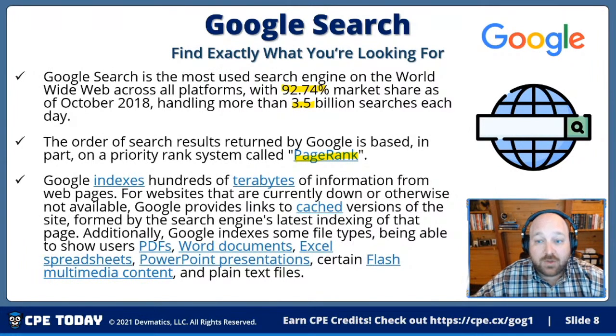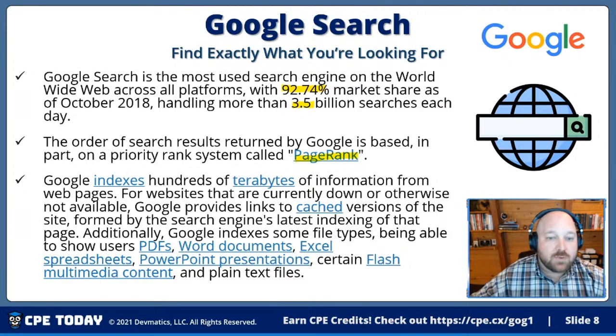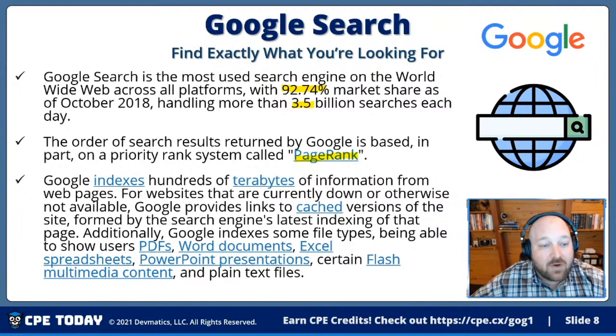Page was the one who ultimately came up with the algorithm for this, and as such, they named it after him. So it is PageRank after Larry Page. Now, the way Google search results work, it's really based around intent and relevancy to the search query. When you're searching for something, Google ultimately wants to give you an answer for whatever you're looking for.